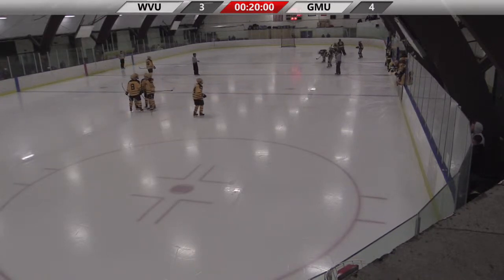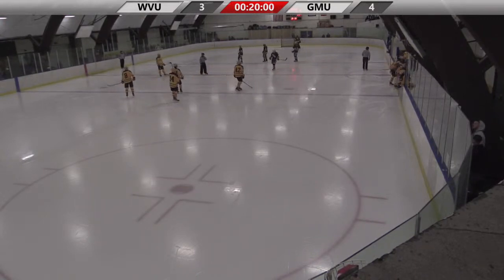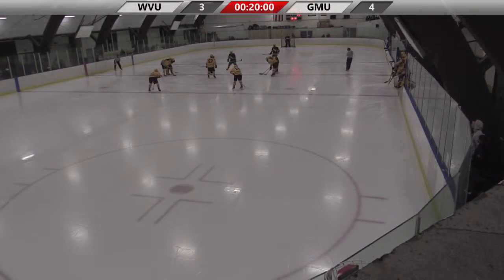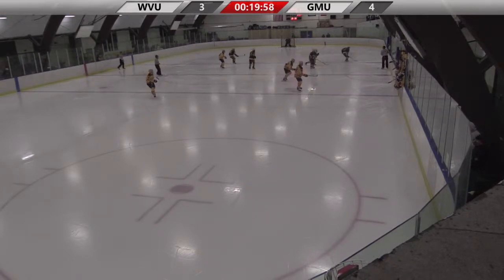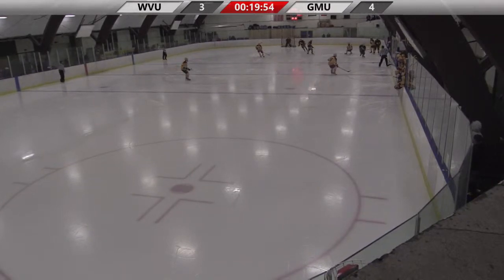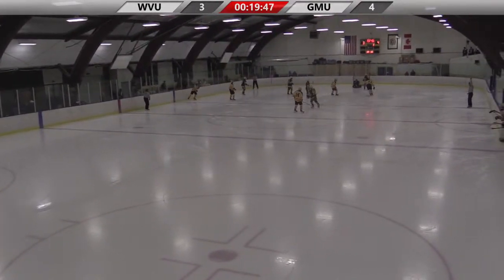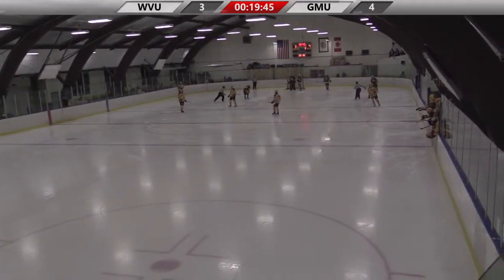And welcome back inside the Morgantown Ice Arena as we're set to bring you the third period of the West Virginia Mountaineers and the George Mason Patriots. So the story of the second period was penalties. Penalties for West Virginia as the Patriots win the draw here. They took five penalties in that second period. So they're going to have to clean up there, but they're only down by one here. As Campbell makes a stop, they're only down by one here.